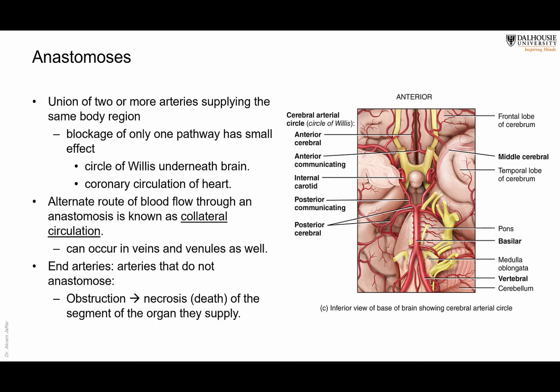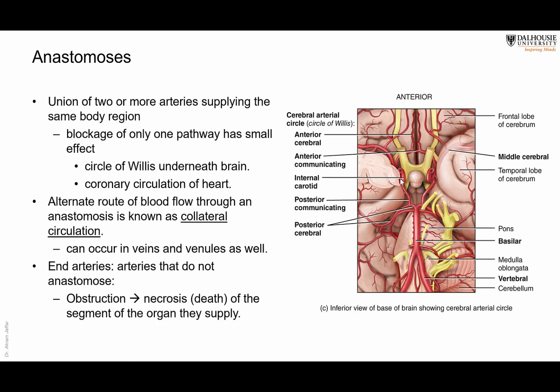An example of a collateral circulation is one that is present in the base of the brain, which is called the circle of Willis. And it is formed by the union of branches of internal carotid and vertebral arteries. This was mentioned when you studied the nervous system. And another example, which was studied last time when we studied the coronary circulation, we said that there are right and left coronary arteries. They have branches. The branches anastomose with each other. Okay, so they can provide a collateral circulation to a certain degree of narrowing.